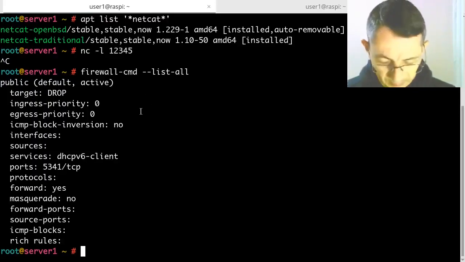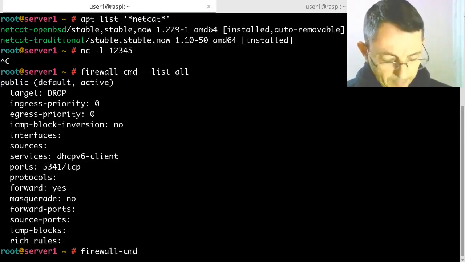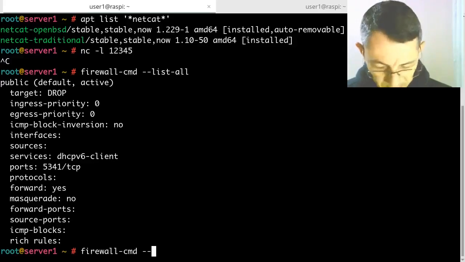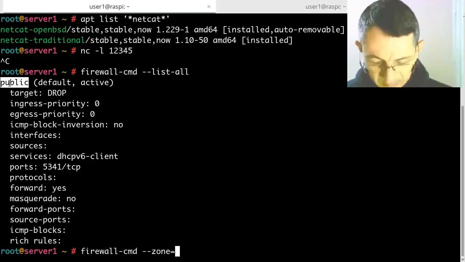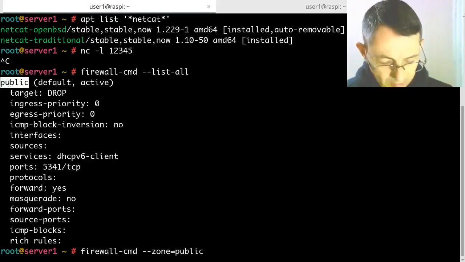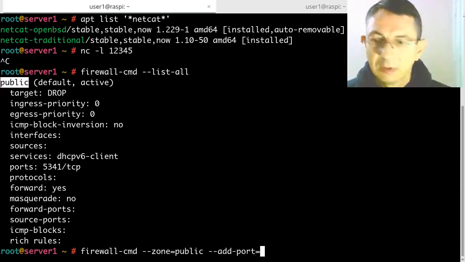So firewall-cmd, zone public, it is the public zone, add-port. So I want to add something in the section of ports.